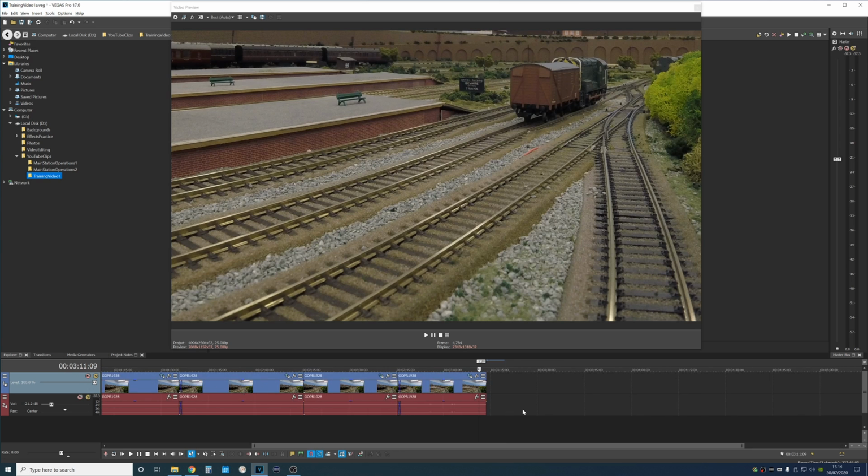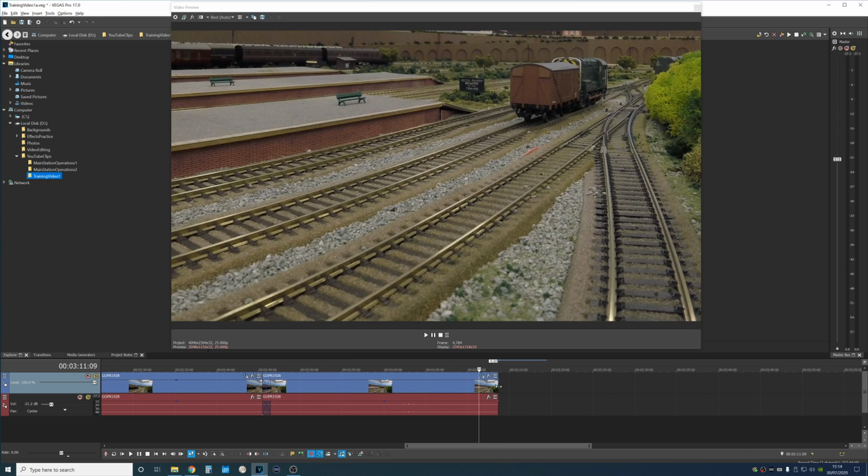I'm going to just expand it a little bit so that I can put a 2-second fade out and a 5-second fade out on the sound.